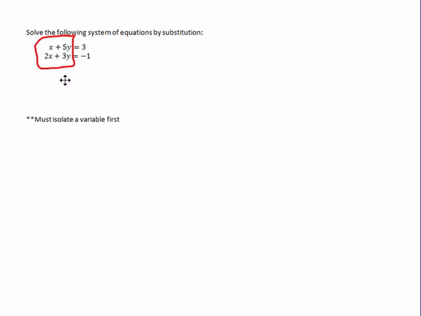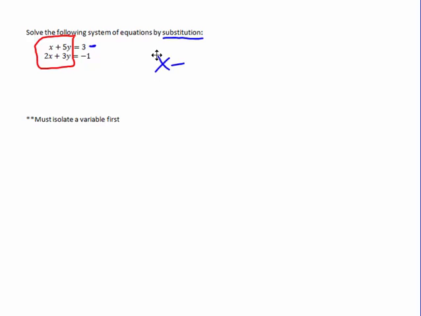So whenever I'm using substitution, I want to make sure that I'm dealing with a variable that's all by itself. It's easier to solve for that guy because I don't have to divide and have any complicated fractions. And sometimes we have to have complicated fractions, and that's okay. I just want to make sure that if we can avoid it, let's avoid it. So I'm going to take this first equation here, and I'm going to solve it for x.